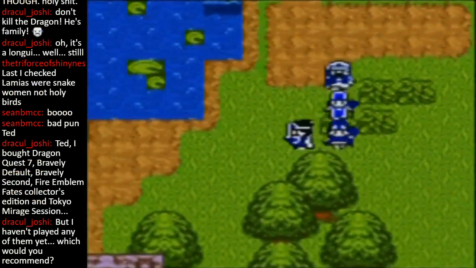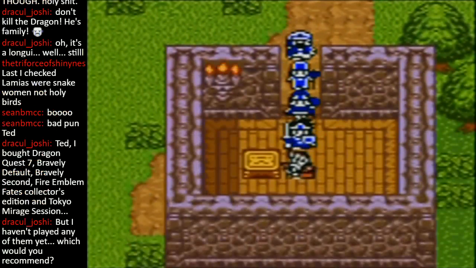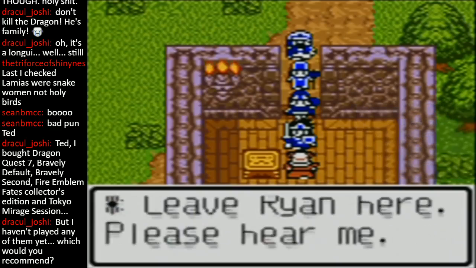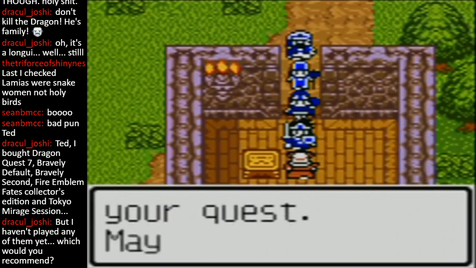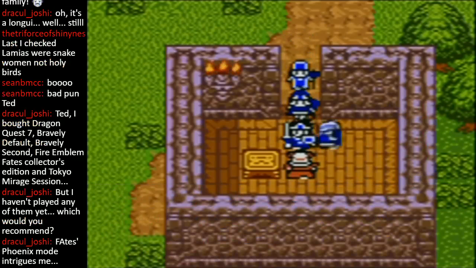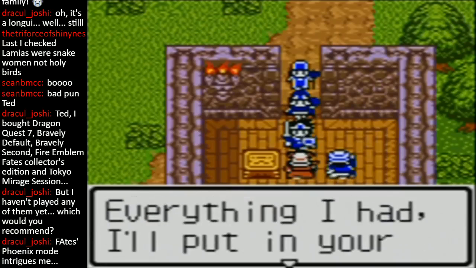Okay, so we've got Ryan here. Since he's a dealer, we're gonna leave him here. And we actually don't get to use him as long as this side quest is going. And the side quest can potentially last a long period of the game. So I hope you weren't using a dealer when you first played this.